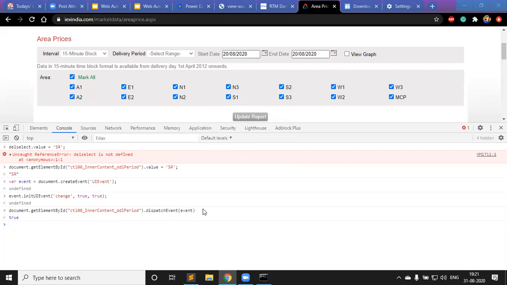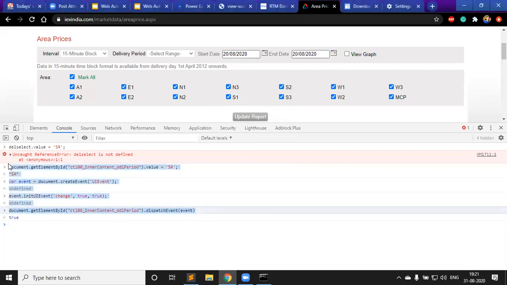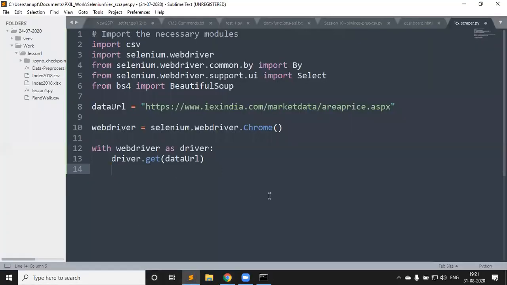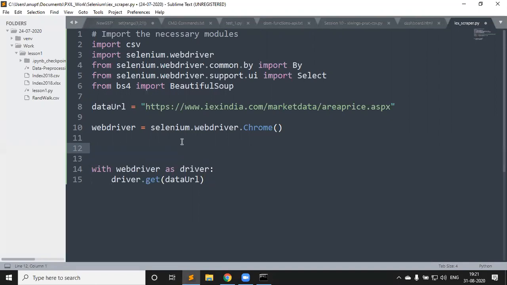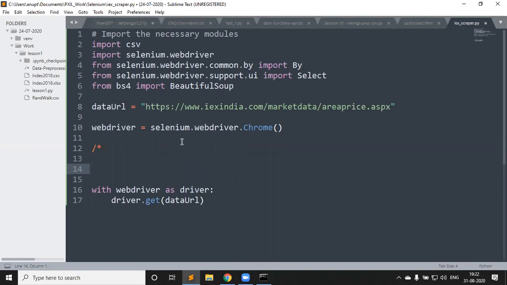Let me just copy all of these and show you again what I have done. I'll copy it here somewhere. And I'll put a comment here that I have found my JavaScript that did what I wanted. I'll not show you how to do multi-line comments.